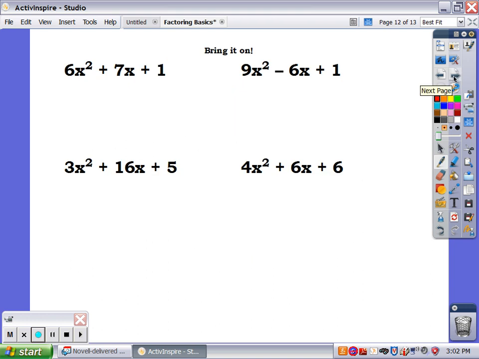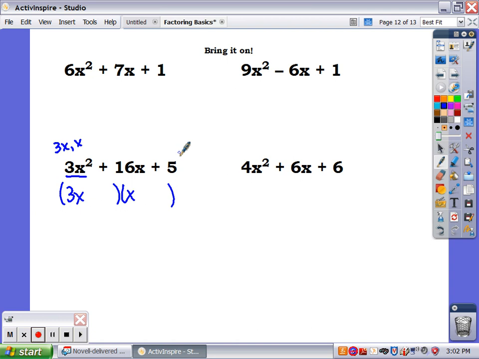Last set of problems are the ones that we struggle with the most, but relax on them. I want you to feel comfortable and look for the prime numbers. In all of these problems, you might look to this lower left one and think it's the easiest because the only factors of 3x squared are 3x and x. So at least you know how to start those parentheses.